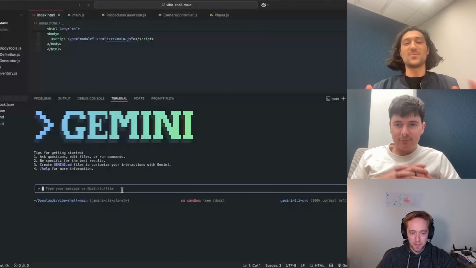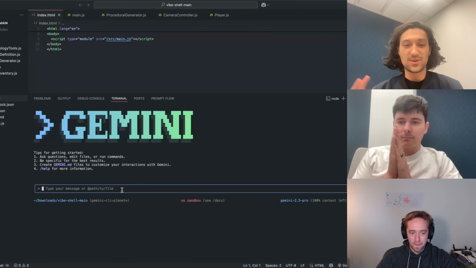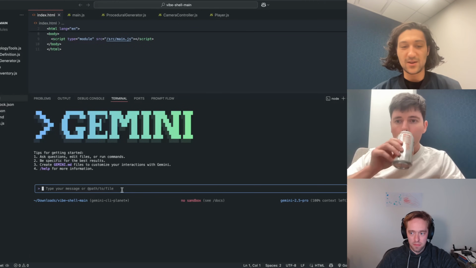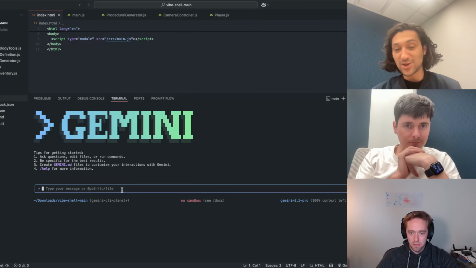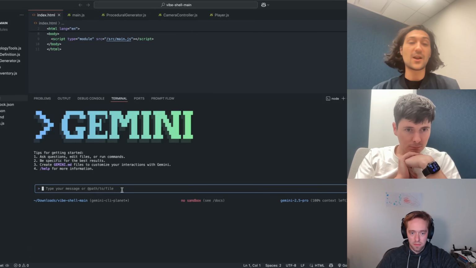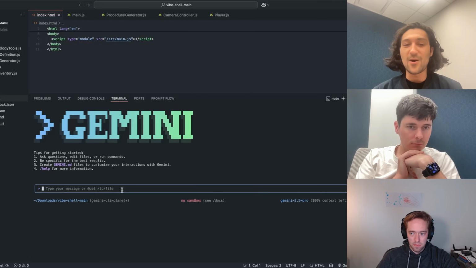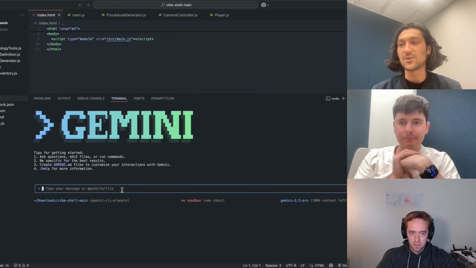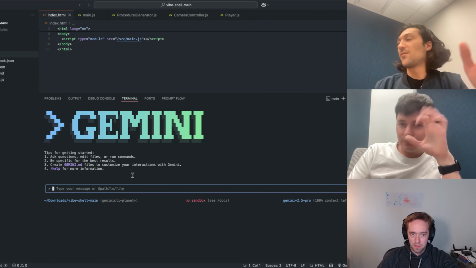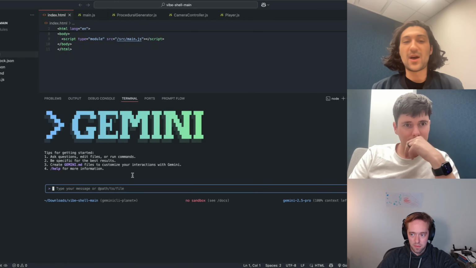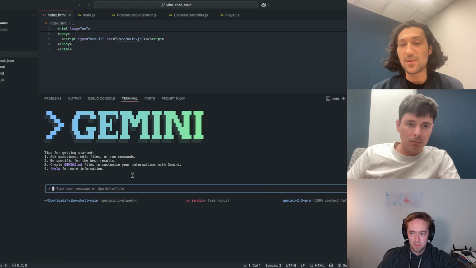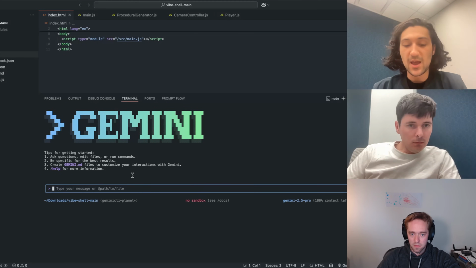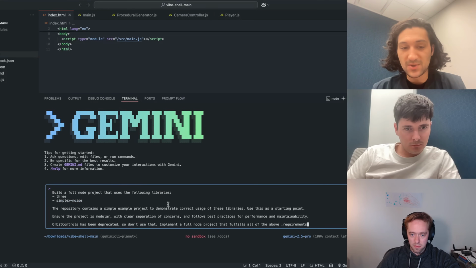So let's dive in. Okay, so we're loaded up here in VS Code with the Gemini CLI active, and it's awaiting our prompt. Our first test today is going to be our familiar planet generation test. We've seen Gemini do this not in a CLI environment, so we're really looking to see how well the model improves when it has this sort of extra environment to execute in. So we have our vibe shell, which is basically a simple demo of how to use Three.js, simplex noise, a bunch of the libraries we want it to use while implementing the game. And so we'll give it our long standard prompt that describes all the features we want in the planet, and we will send it off.